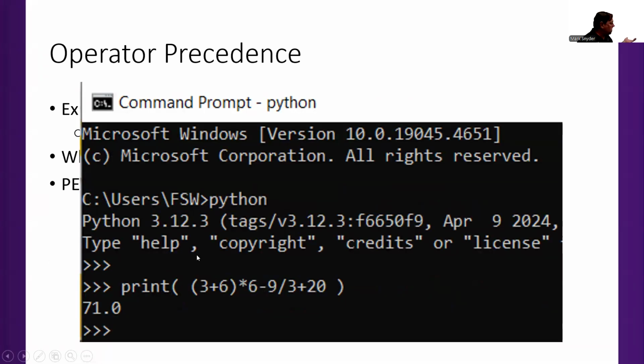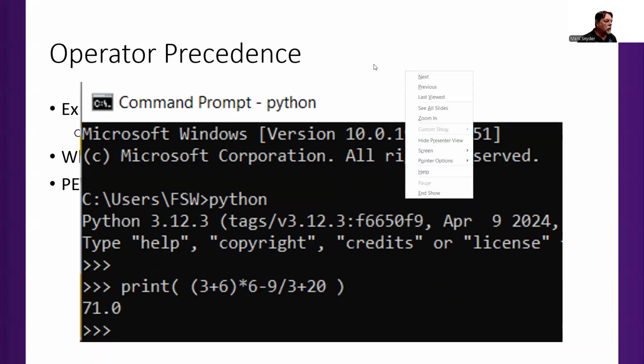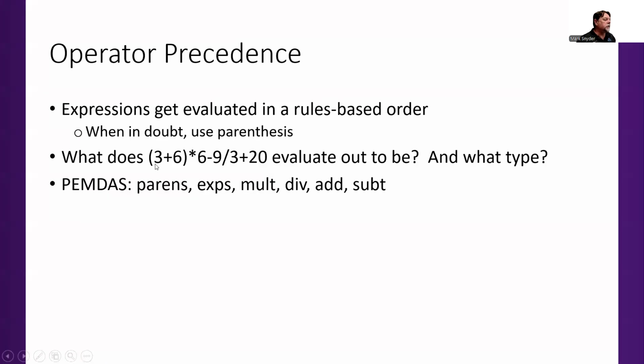Yeah, so just to validate it, you can see here, I can just pull up a print statement, print that expression, it says 71.0. Oh, I should have asked you again what data type it's going to be too. But yeah, since it's got a divide in it, the whole thing gets turned into a float.